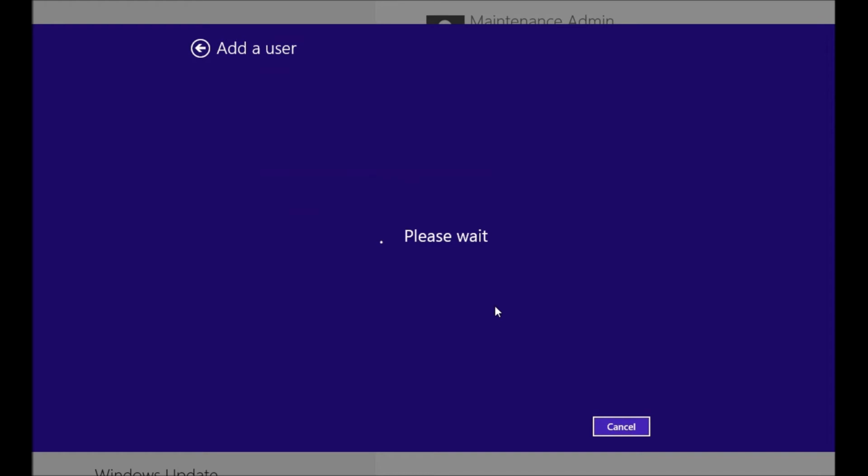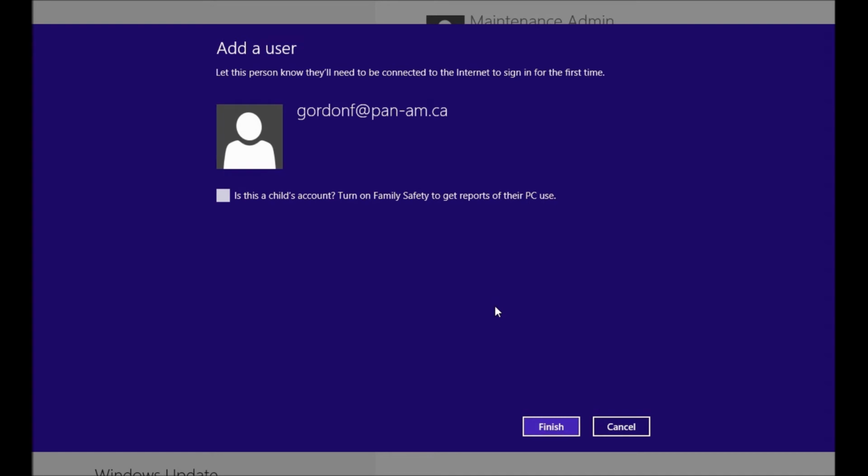Any accounts you create from this point will be standard accounts. These are accounts that can manipulate documents, that can use applications, that can install applications from the Microsoft Store, the newer style apps, but the original style applications still must be managed by an administrator.